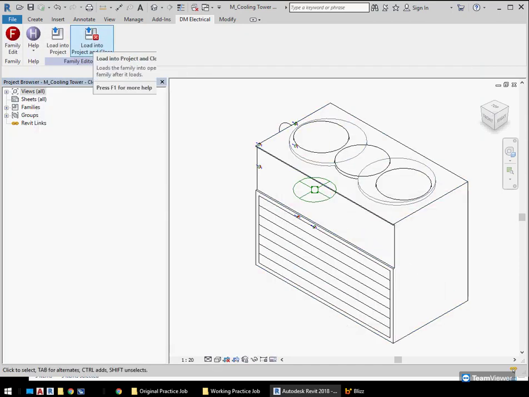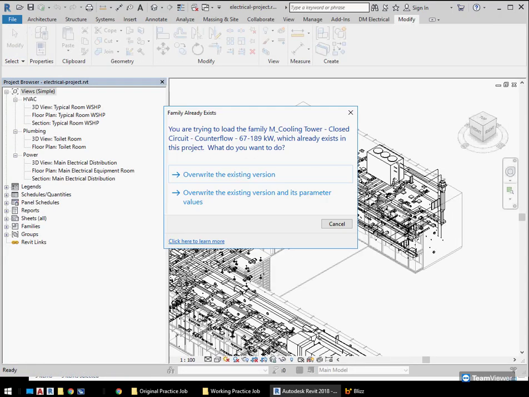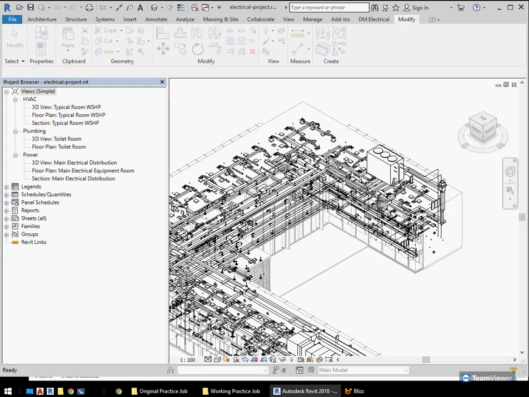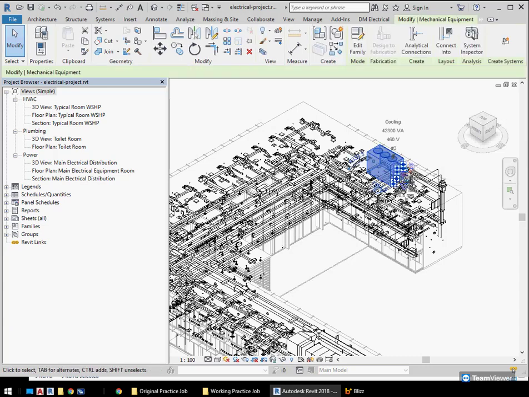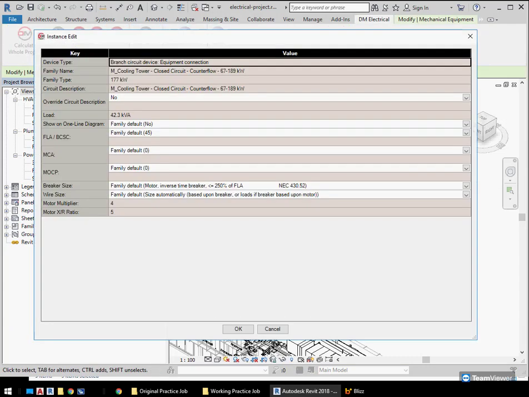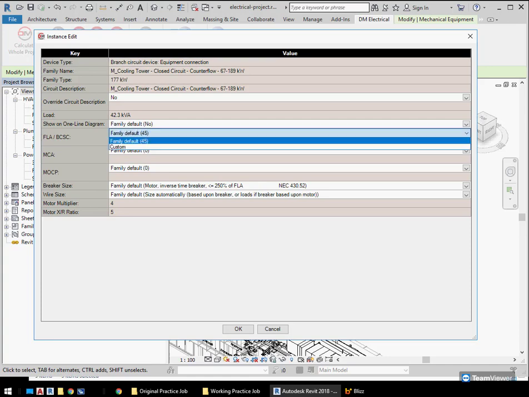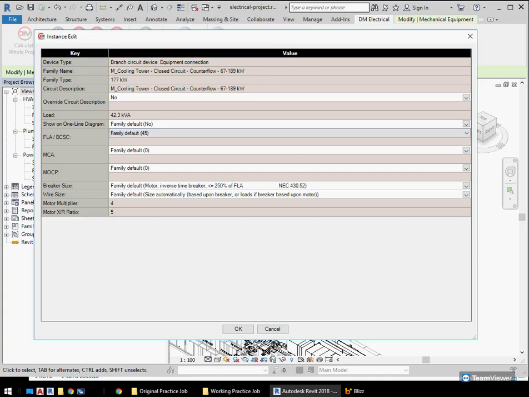When you make your changes to your model, to your family, you need to load it into your project. I'll overwrite all my settings there. So if we go to the instance edit for this family now, previously we had a bunch of zeros. Now, since it's defined in the family, the FLA and the MCA and everything else is being pulled from that family. By default, it pulls the family value. You can always override it also. So if we set something in the family, you can still, at the instance level, override it or leave it to the default that's being pulled from the family.